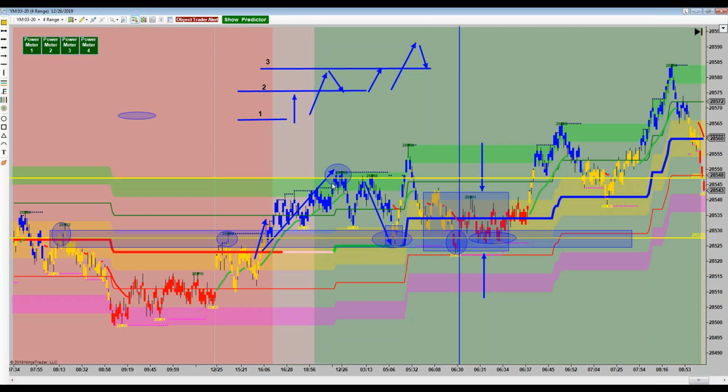And technically, you actually could have put a line somewhere around there. Would you agree? So the point I'm trying to make is that going into the open, 5 o'clock AM Pacific time is here in the pre-market, and 6:30 is right here, the open, these levels were already known.